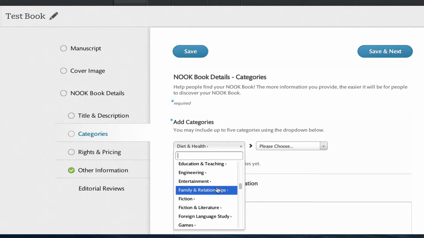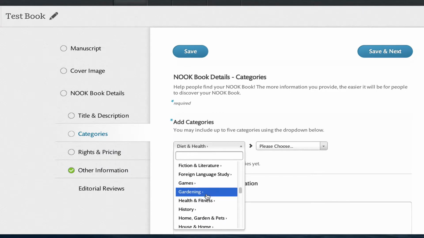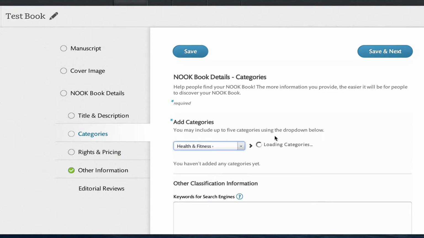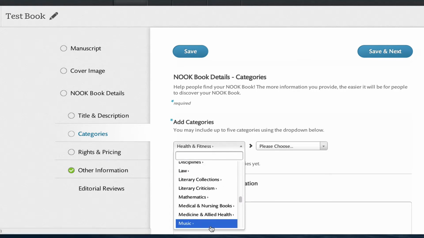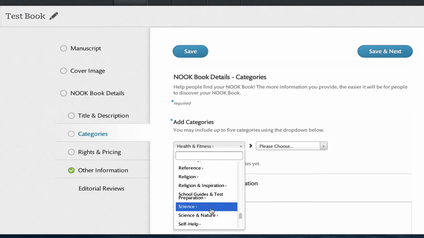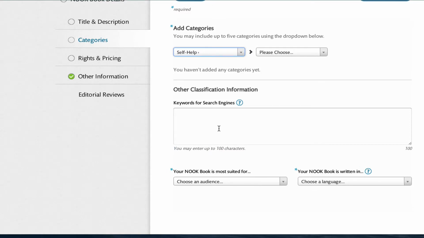You don't need to choose all 5 different categories, but for instance, if your book is about personal finance or how to save money when you're traveling, well then you definitely want a business category because that has to do with money. You're definitely going to want a travel category because that has to do with travel, and you might even want some other category in between, like health and fitness, which has the self-help categories, I believe. Anything with personal finance has to do with self-help. So that's what you want to do. Choose as many parent categories as you can. Choose all 5 categories, because the more categories you're listed in, the easier it is for readers to find you and find your book. It's like free marketing, basically, the more categories you're in.